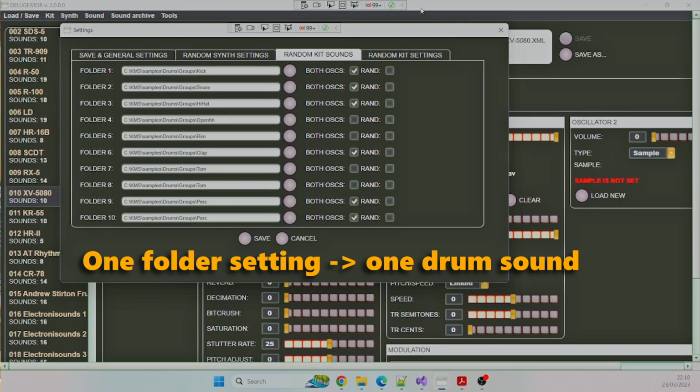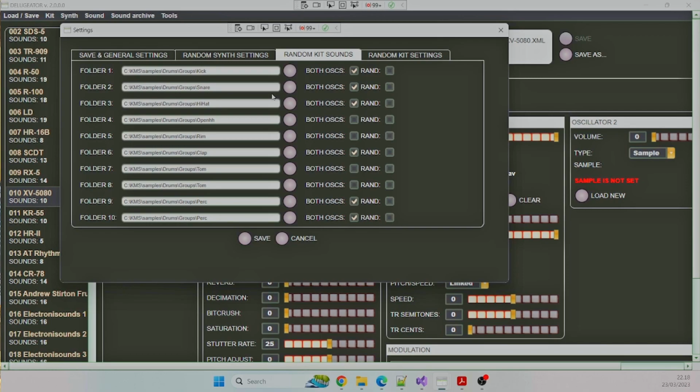And as you can see, since I have been a good boy and arranged all the stuff, I can just pick kick and snare and hi-hat and open hi-hat and blah blah blah. It can also select just one sample, or it's possible to select both oscillators to fill them.